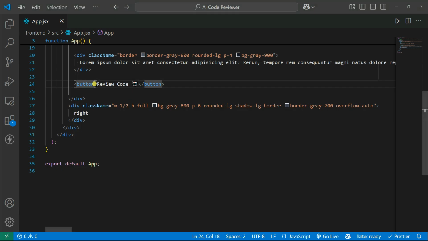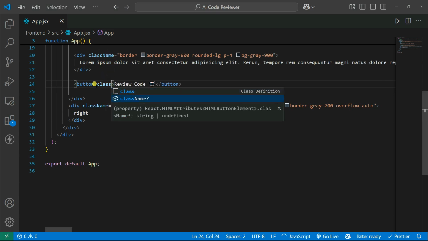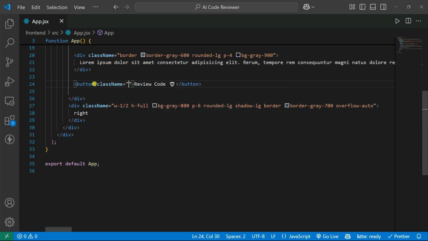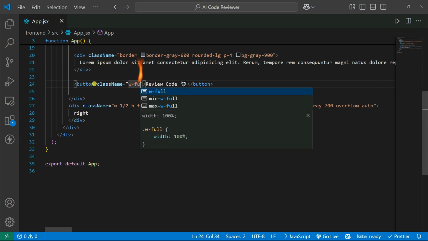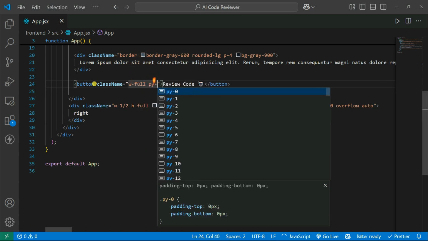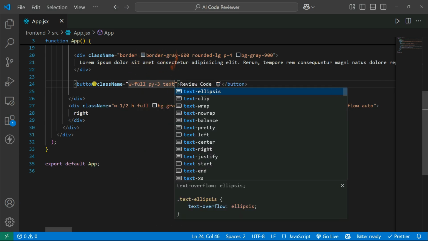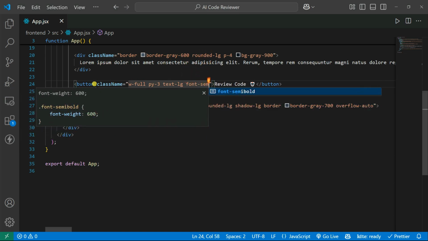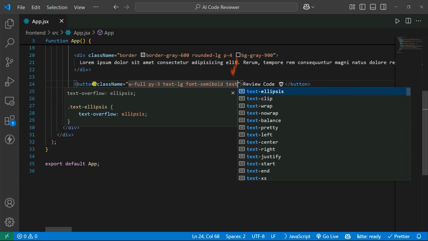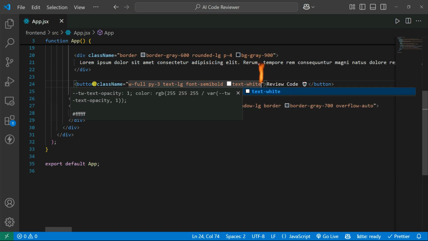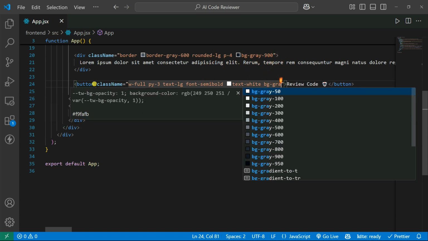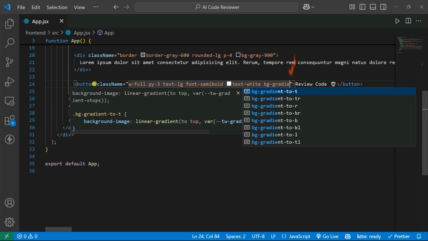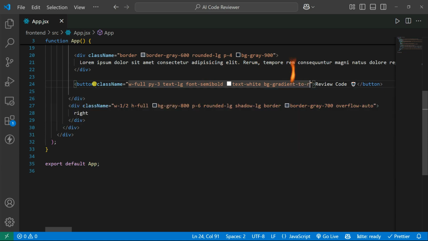So now you're going to give it some kind of styling. So className: you can give it width as full, and then padding y of 3, and text is LG large, font let's say semi bold, and then text is white, and then bg of gradient from the right side.